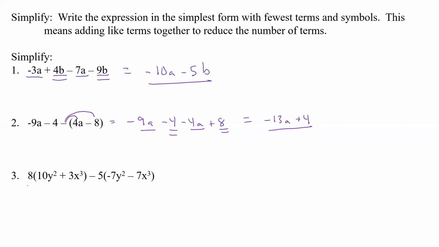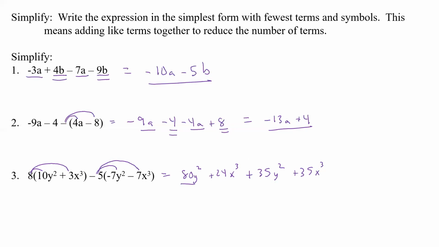All right, so this one, again, we have parentheses, so we have to do like we did here. We're going to have to first distribute, and we'll have to distribute 2 times because we have to get rid of this set of parentheses, and then we have to get rid of this set of parentheses. And so first, 8 times 10, well, that's going to give us 80, and then it's a y squared. Then 8 times 3, well, that's 24, and it's a positive, and that's an x cubed. Here we have a negative times a negative, so that's a positive. 5 times 7 is 35, and that's a y squared. And we have a negative times a negative, and so it's a positive again, and 5 times 7 again is 35, but this time it's x cubed.